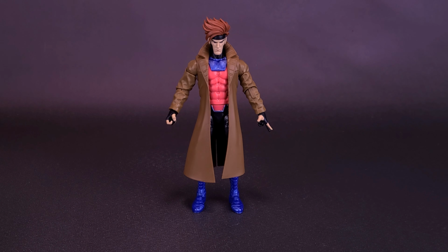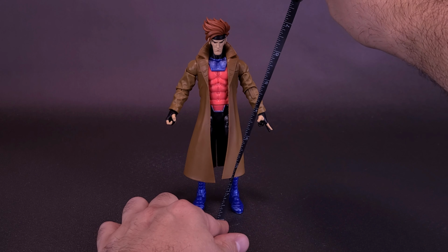Just before we decide to actually play cards with this guy, I would best recommend everybody check his sleeves. I'm sure he's got extra cards up there. Before, of course, we get a closer look at the brand new Hasbro Marvel Legends X-Men 97 series Gambit. I don't even know how I'm going to be putting that all in the title. Let's first grab the tape measure, and then we'll worry about the title later.